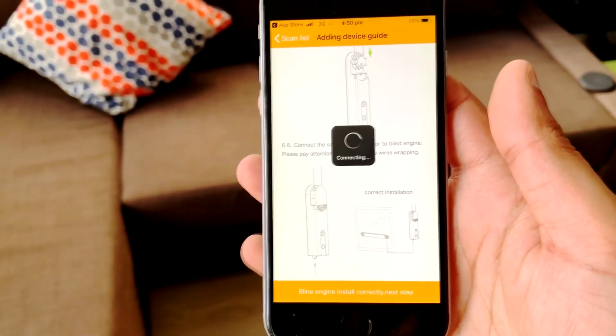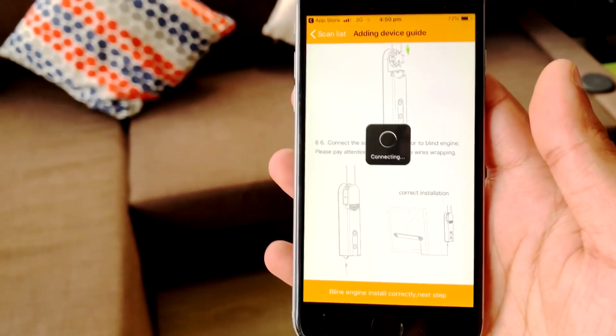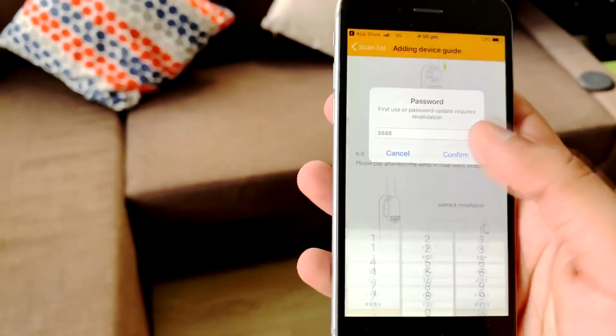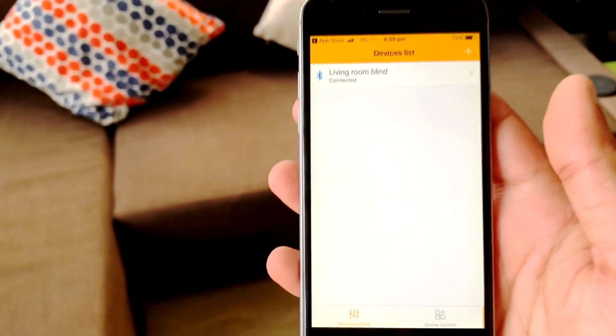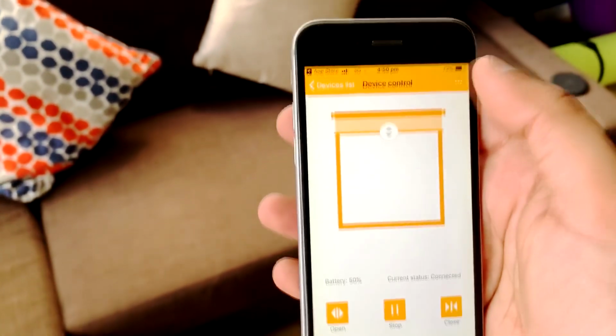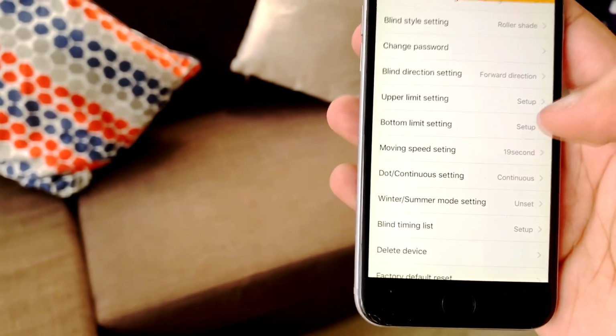Next step is going to be entering the password. By default, the password is 888, so I'll just enter that. Hit confirm, and I should be connected now with the device. So if I tap on that and then tap on the 3 dots on the top right, I'll be able to set the upper limit of the blind as well as the bottom limit.